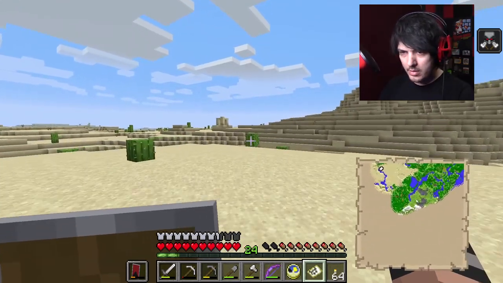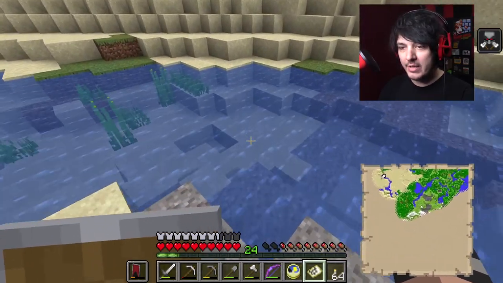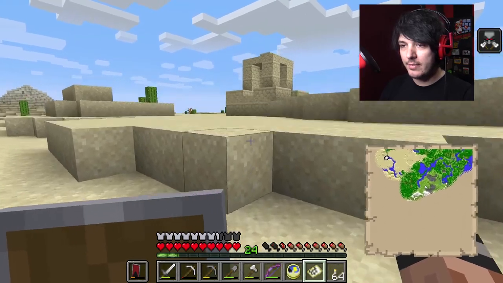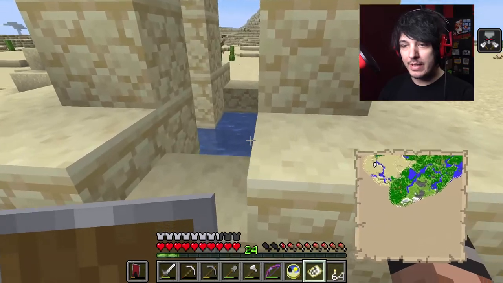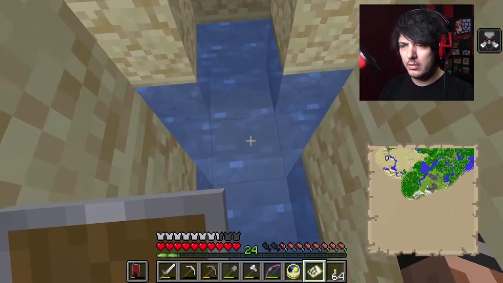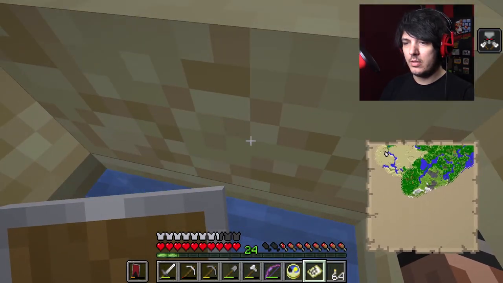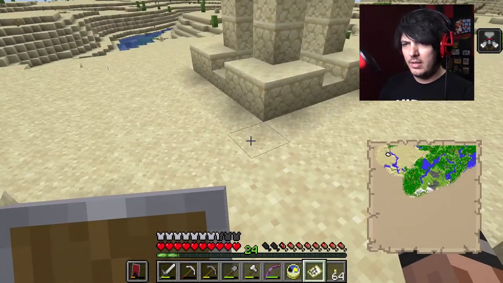I'm gonna be slightly disappointed if it's part of a village, but if it's some kind of temple thingy that I can explore and get stuff from, that'd be cool. It's a well. Uh-oh. Did I just... Oh, poopers. Oh, wait. Oh, there we go. All right, cool. It's a well.